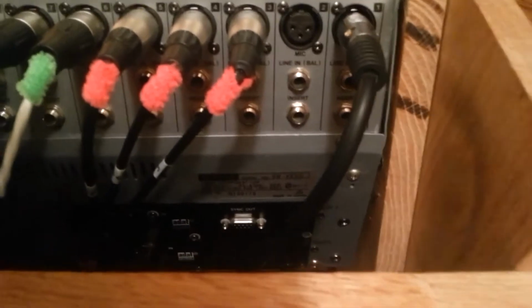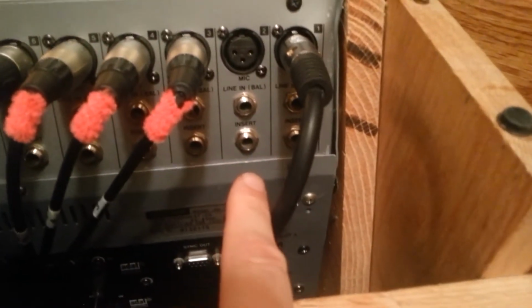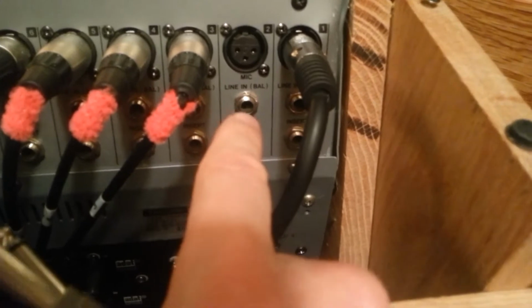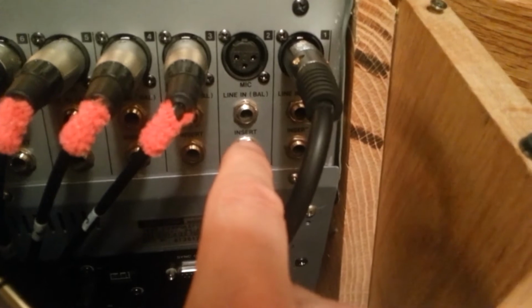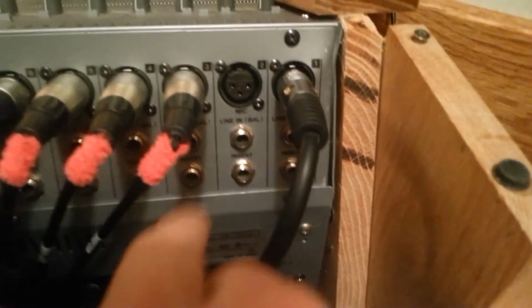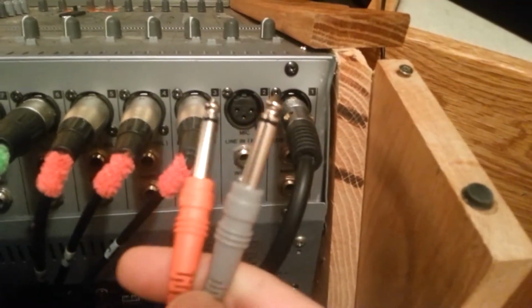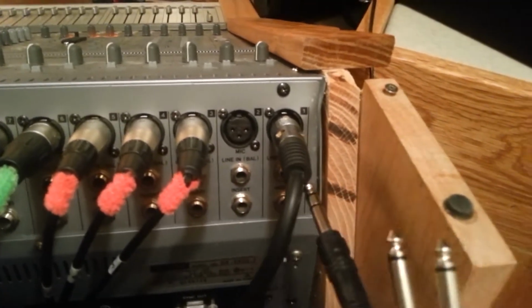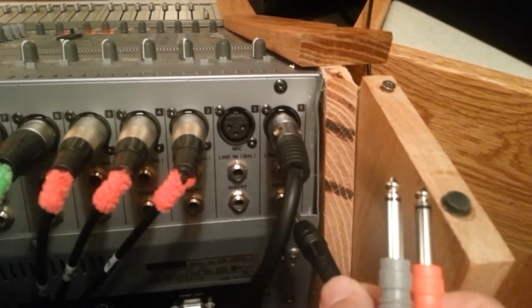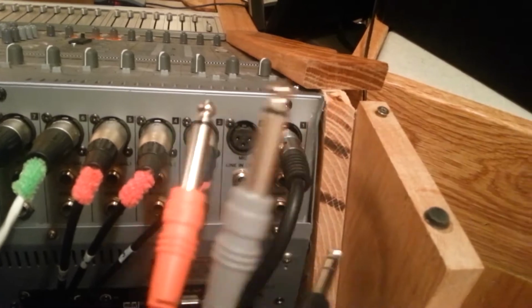Now let me say a word about this. Let's talk about the philosophy of it. This is a great idea when you want to set this up in a, maybe not permanent, but closer to permanent situation where you just have, for example, a certain microphone input. You've made the decision that you want that input, as a standard operating procedure, to do the job and be processed by an external gate or compressor device.